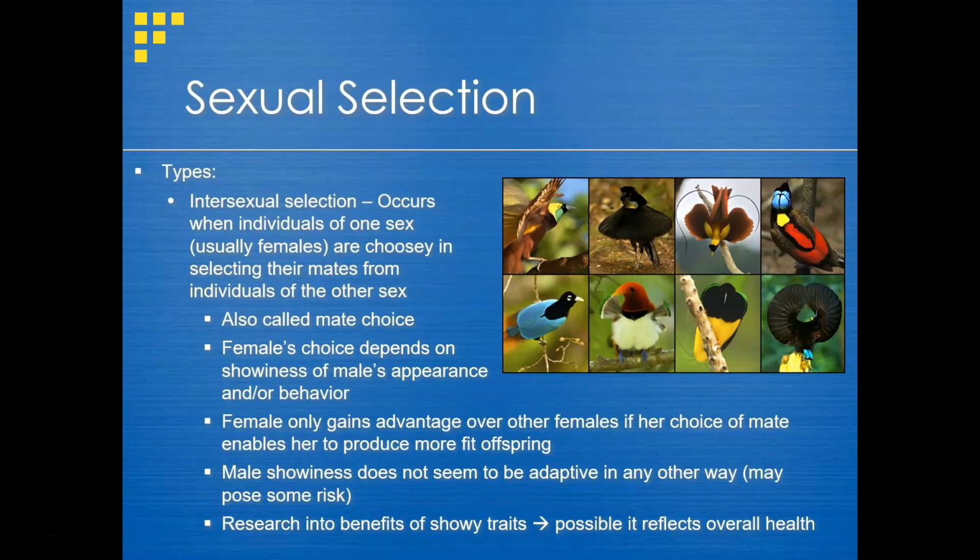And if you think about it, it makes sense for a female to want to choose a male based on a set of characteristics that are reflective of that male's genetics and health, because the female is going to be the one who spends most of the time and energy and resources producing and then potentially caring for that offspring. And so she wants to pick the male that's going to give her offspring the best set of traits to hopefully be as successful as possible.